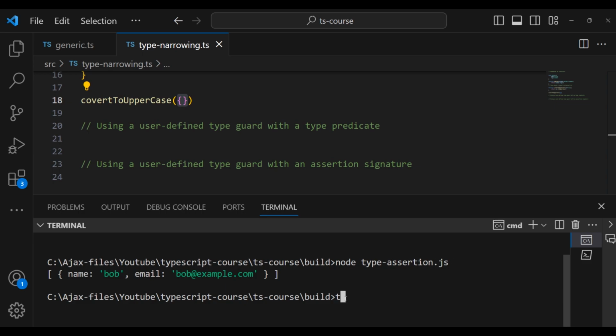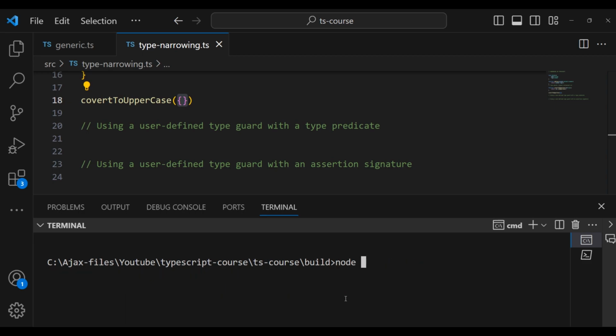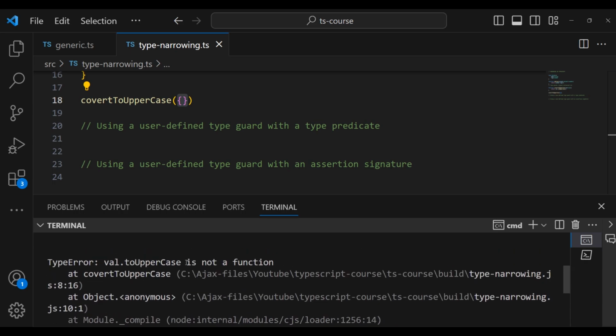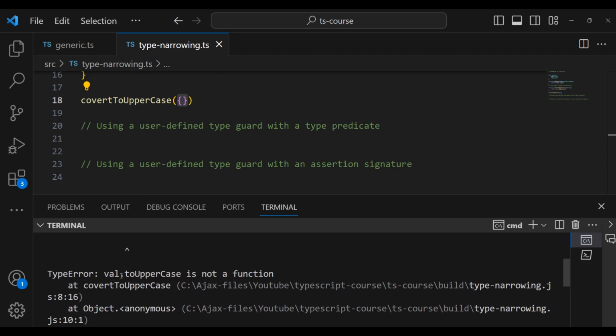We need to run node type-narrowing, and you can see we are getting an error: val.toUpperCase is not a function.